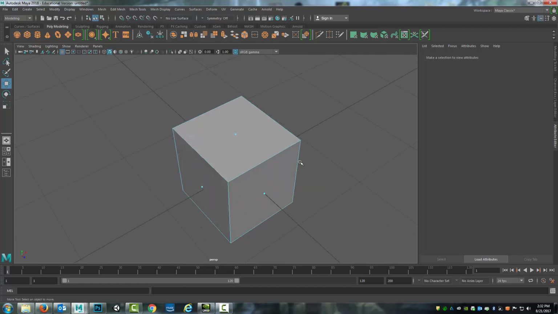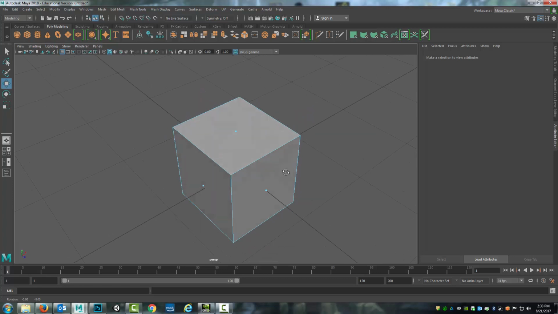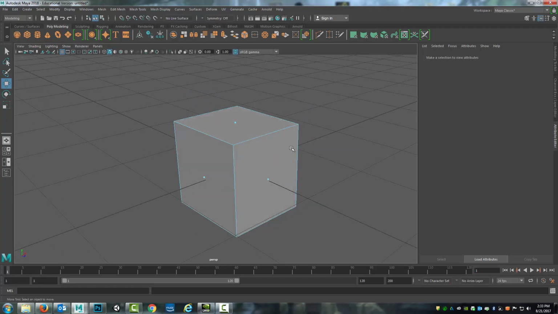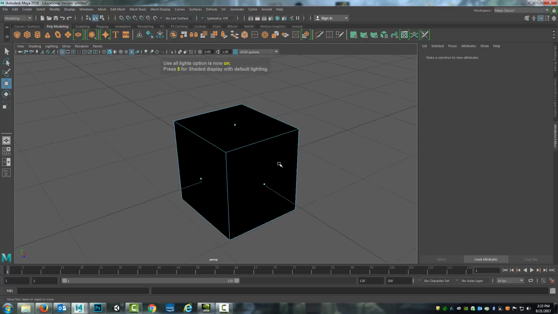In most cases, I work between 4, which is wireframe, and 6, which is textured, but I will occasionally use the number 5 where it's got the texture turned off if the texture is really busy or if there's a problem seeing it. Usually I have my model complete before I go into texturing, but there are exceptions where I need to make changes to a model after the fact. The other one, 7, I rarely use because most of my models go into a game engine. However, if you do want to see what it looks like with lighting on it, then using the number 7 key to see it in shaded mode can be useful as well. So 4, 5, 6, and 7.